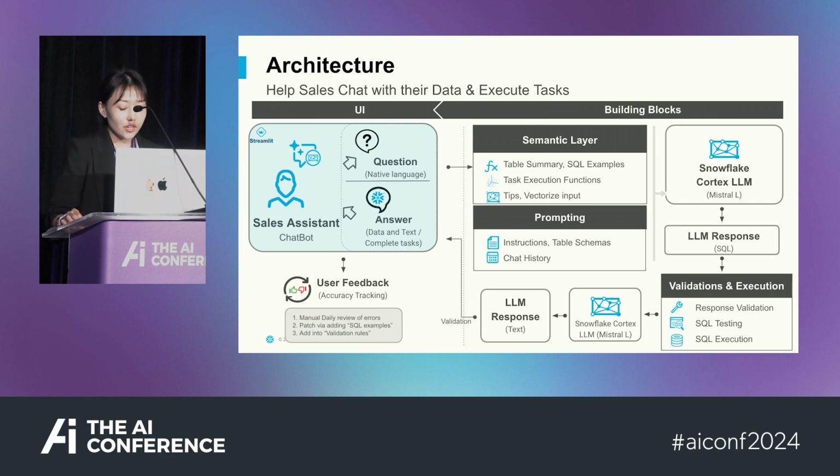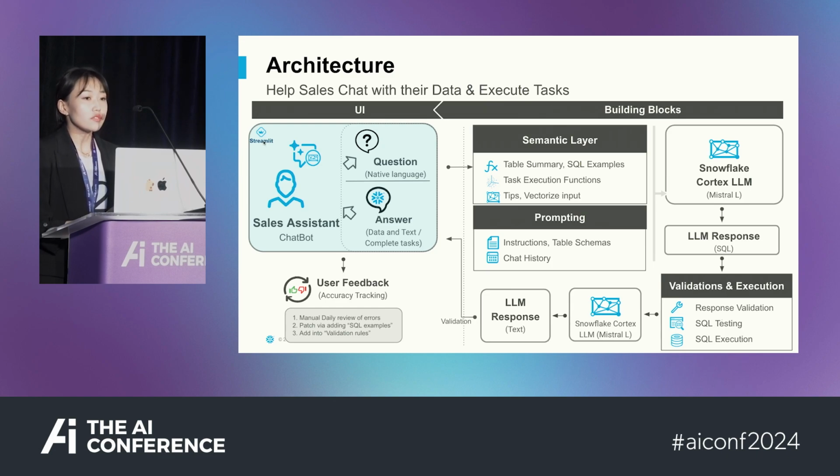Cool. Here is how we put everything together. How did we structure our data assistant? First, let's look at this part. It is our UI. We are using Streamlit to build our user interface. We want to provide a very ChatGPT-like experience for our users, so they can easily ask questions and then get a response.